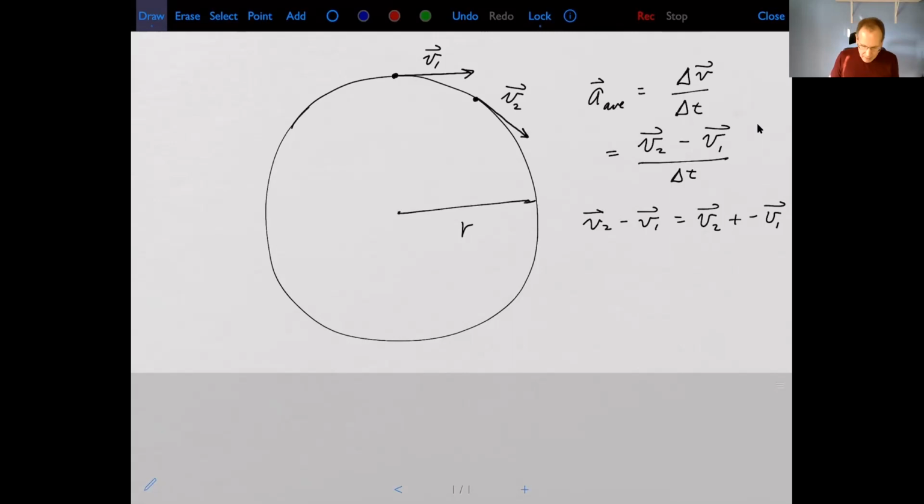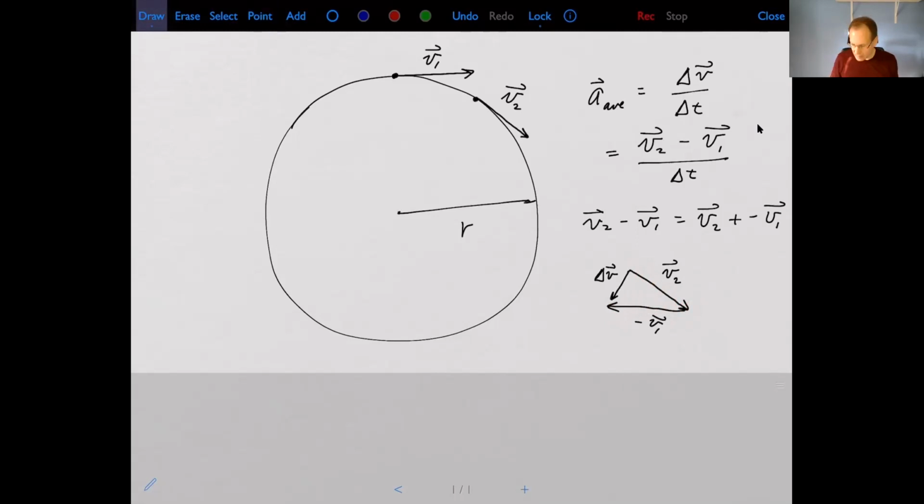Well, in this case, if I draw v2, remember v2 looks something like this. So this is v2. v1 was up here, right? So negative v1 is going to be the same length, but in the opposite direction. So if I add negative v1 to v2, then I want the tail of negative v1 to be at the tip of v2. So it looks like this. So this is really negative v1. So I'm adding here, so this is v2 plus negative v1. And that result is going to be delta v. That's my change in velocity. So it's in that direction.